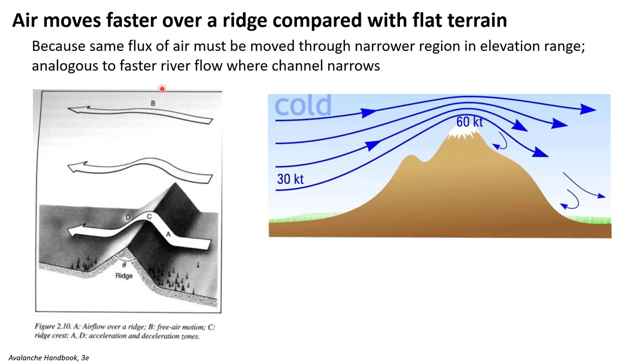And that's similar to if you have a wide meandering river that all of a sudden channels down into a really narrow region, and you start to get white water and rapid flow rates, and that's because the same amount of water is now being forced through a smaller region, and that's because of these boundary effects where you have different regions of the upper part of the atmosphere that constrain how the air is moving.